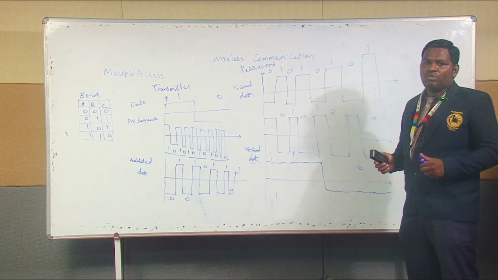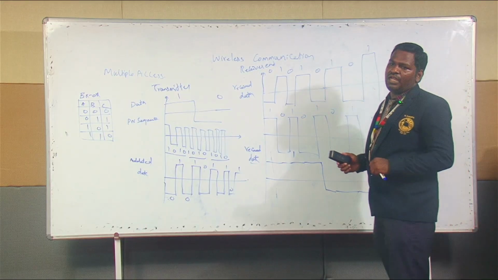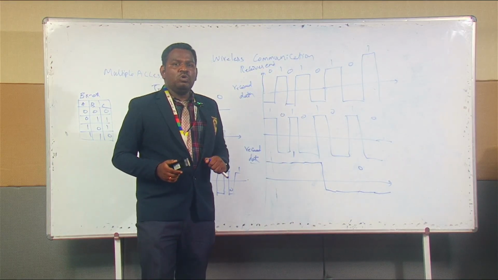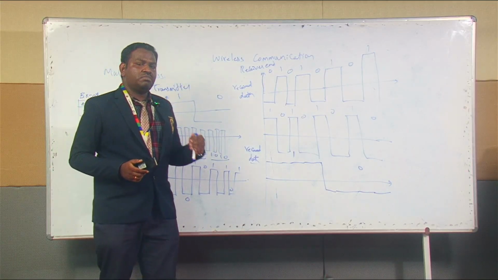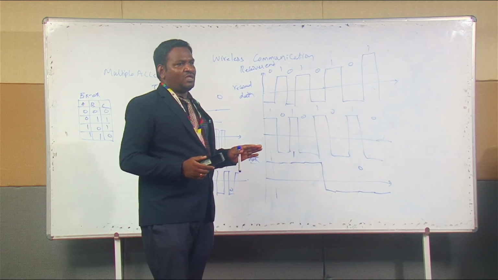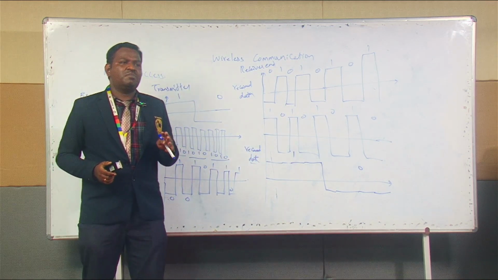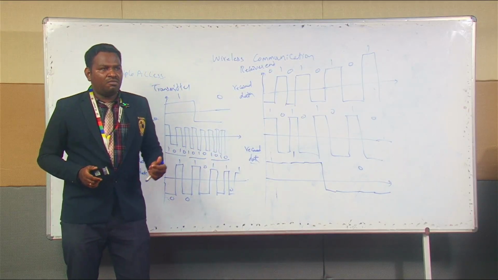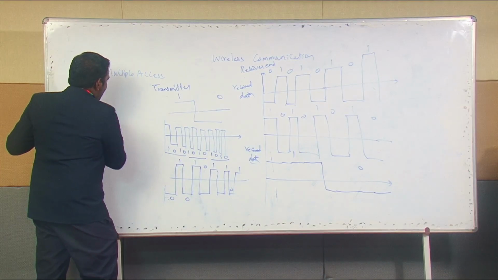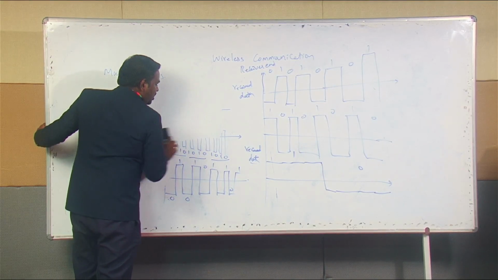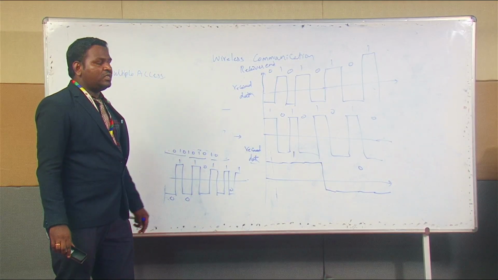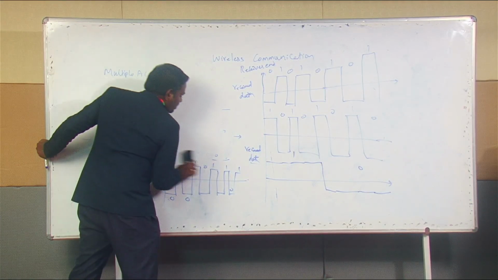Okay, so what is the advantage of this CDMA? As I told you, this CDMA comes under 3G, and you will be in a position to transmit with high speed. You need not think about the time slots, you need not think about the frequency band, you can use the entire bandwidth. But even though there are some problems in this CDMA, there are the advantages in CDMA: higher bandwidth and fast data transmission, as well as reliable service you can get in CDMA. The main disadvantages we will see one by one.